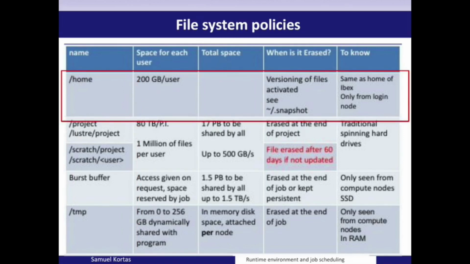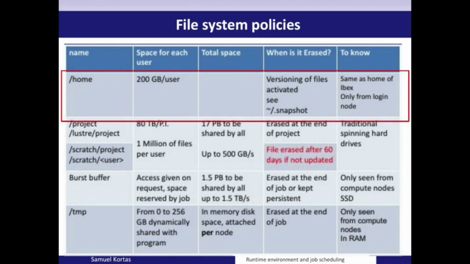/home is a shared file system with our cluster Ibex. It's never deleted and its space is 200 GB allocated per user. Regular snapshots of your home are also in place and you have access to it in /.snapshot. You can retrieve previous versions of files saved several hours or several days ago.